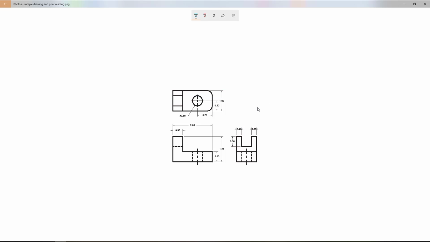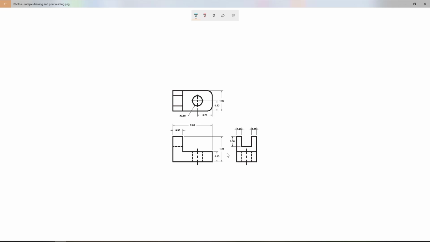Now let's talk about dimensions. You'll notice that this object has dimensions placed on all three views, which is important because if we didn't have dimensions on all three views, why would we have a view? There has to be that relationship and information transfer between all the views. So if you're going to add that third view or that fourth view, make sure there are dimensions associated with it or there's a specific reason why you're adding that view.